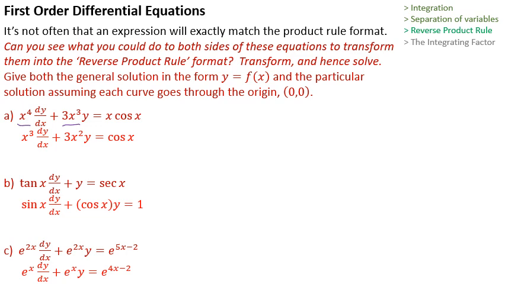We need to look at the terms we've got, identify what the undifferentiated terms within there would be. So for instance, if we were differentiating with product rule, we write down one term and multiply by the derivative of the other, and then we write down the other term and multiply by the derivative of the first. That means that the two terms that we would have had originally will be x cubed and y. X cubed times y, when you differentiate it, will give x cubed dy by dx and 3x squared times y.